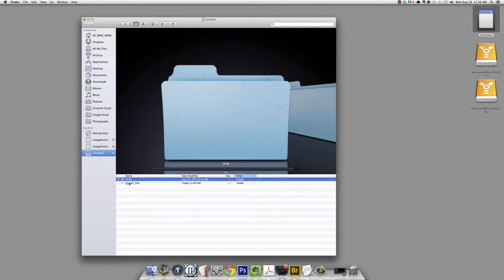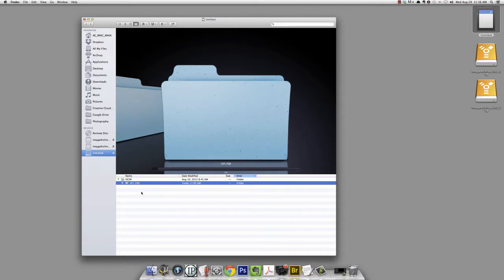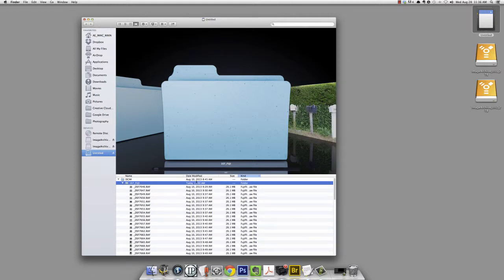Within that there will usually be a subfolder which will probably contain the name of your camera. In my case I was using a Fuji camera, an X1 Pro. And if I open that up, you'll notice that there's a whole number of different photographs here. The files have a .raf extension. That is the Fuji proprietary RAW format, which you can see here, Fuji camera RAW file. I'll explain what that is later. And this is the information that I'm going to need to move to my computer. You'll notice that the files here don't have any particular name or date associated with them. So one of the things that we're going to do is we're going to append that.